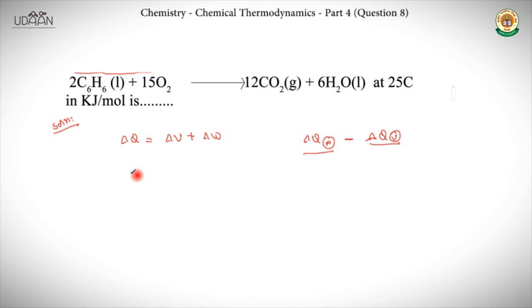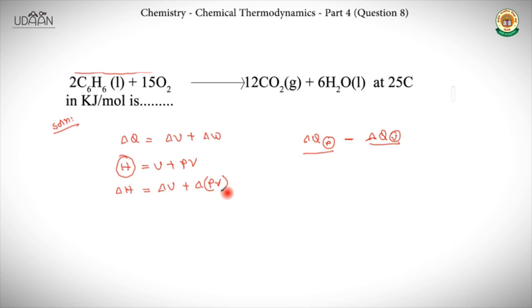Heat of reaction at constant pressure, we termed it as enthalpy. Remember, H equal to U plus PV. As we discussed in theory, many of the reactions we do in open vessels, that is at constant pressure. So especially for heat of reaction at constant pressure, we termed it as enthalpy, which is H. So delta H, the change in enthalpy, equal to delta U plus delta of PV.